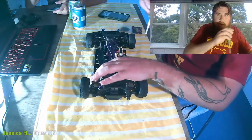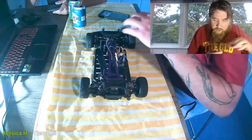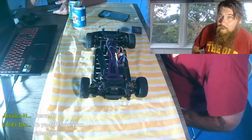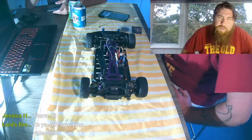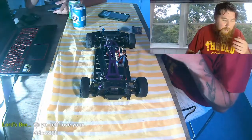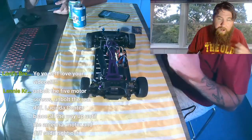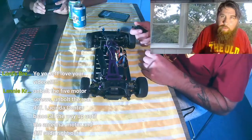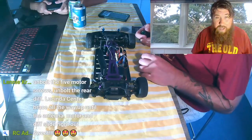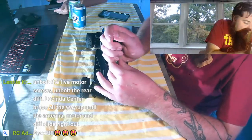They make this chassis right here, the Red Cat Lightning. They make this with a brushless motor. I'm sure someone in the comments could tell you the price. I want to say it's maybe 250 bucks, so pretty cheap for a brushless setup. That one is going to come with grip tires as opposed to drift tires. Drift tires are super cheap, and if you're really serious about drifting, you're going to go through them pretty quick anyway. So yeah, I would say Red Cat Lightning.